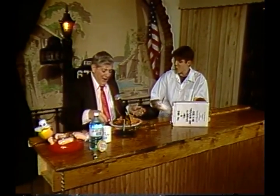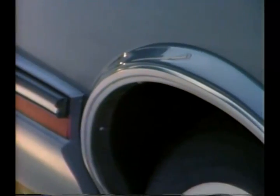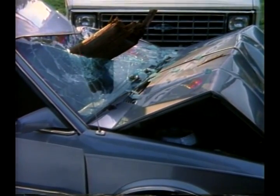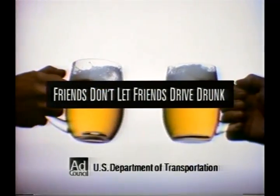So how's your cousin's new car? Oh yeah, my cousin's new car. He picked it up last week. Big celebration. And I felt like a jerk telling him he should take a taxi home because he had one too many. Yeah, but you did. No, I didn't. What happened? Totaled. What? Yeah, and him with it. Oh, no. Take the keys. Call a cab. Take a stand. Friends don't let friends drive drunk.